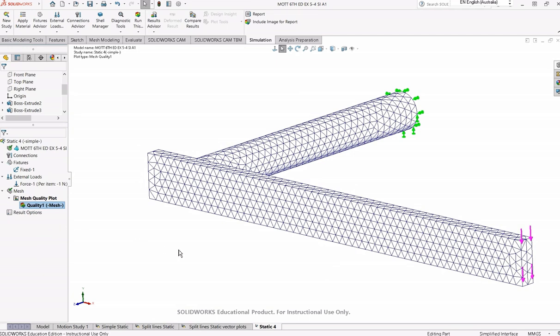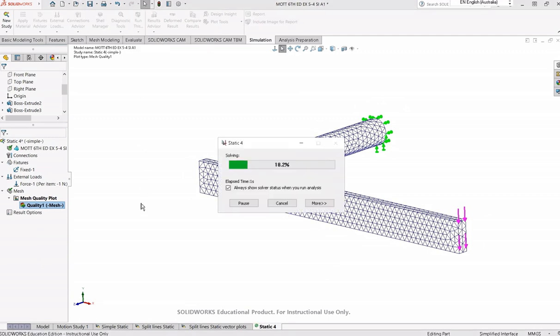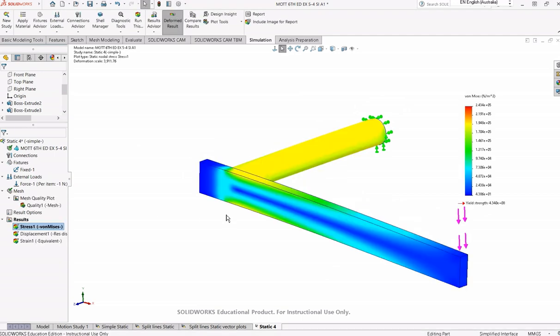Now, we need to have the results. So how am I supposed to do that? Simply search for run this simulation or run this study. Just click on it. Now it is running, and you will find that we have some colors. You can read here that the type of the analysis is the von Mises.